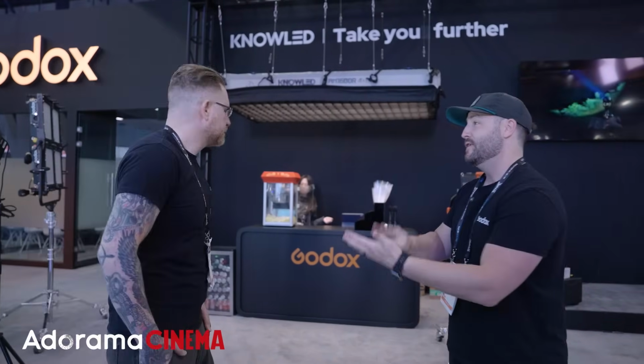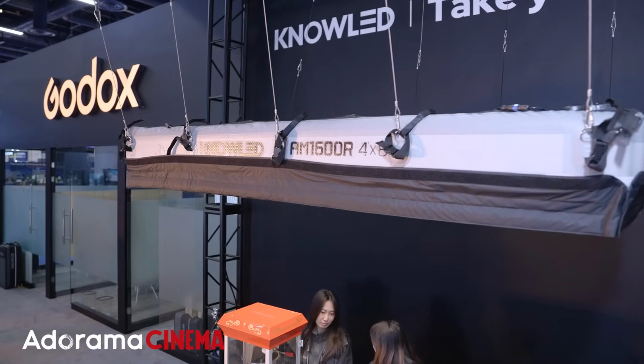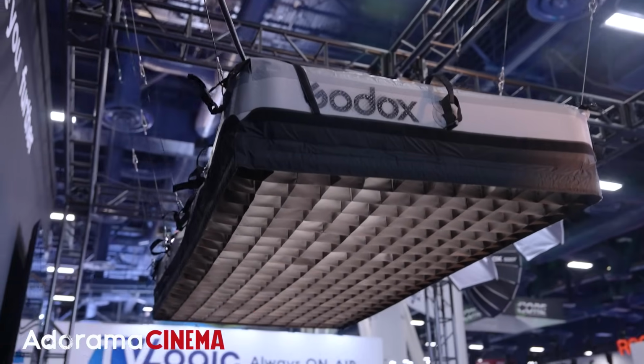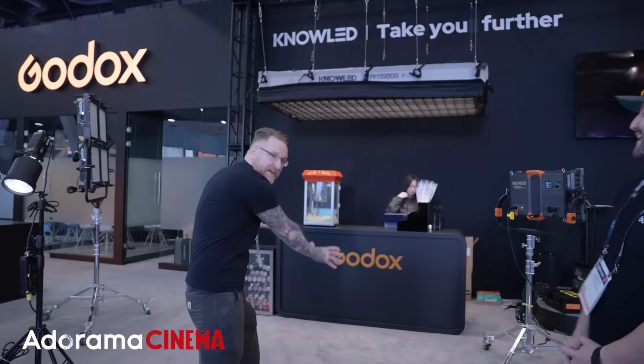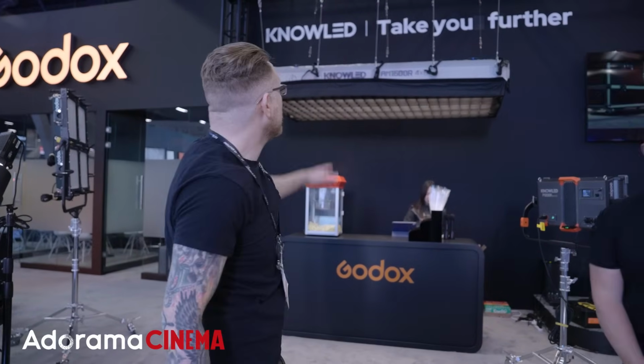So it's all about speed, efficiency. That's gonna give you a lot of coverage, especially up high. And it's lightweight, so you're getting a large footprint without a lot of weight that you need a lot of grip for, and it's officially popcorn certified. That's all that's certified to light right now is popcorn, but that's pretty cool.